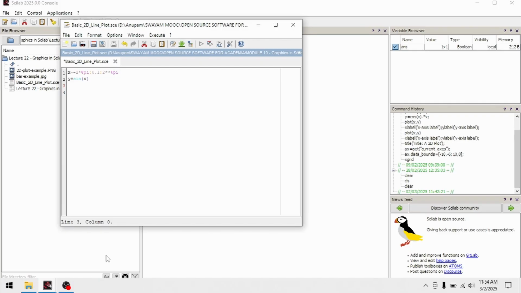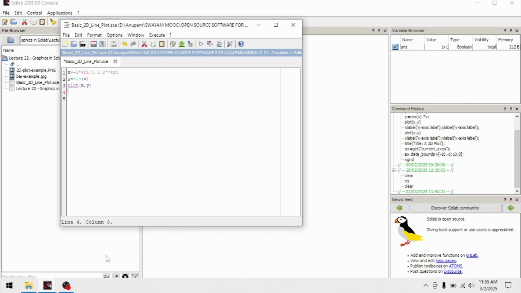Now let's plot the sine wave using the plot function. This command will generate a basic plot of y versus x.